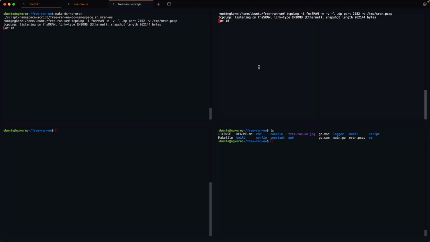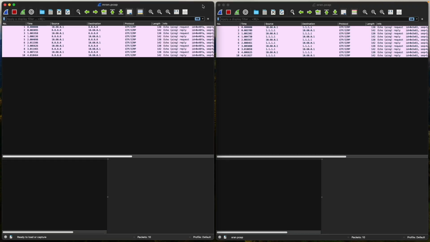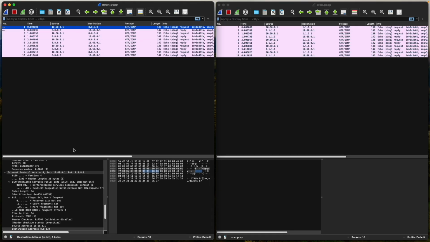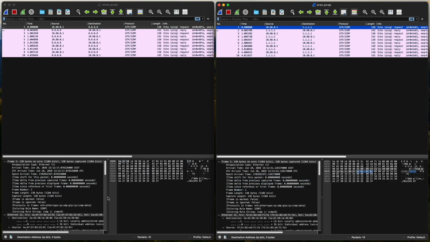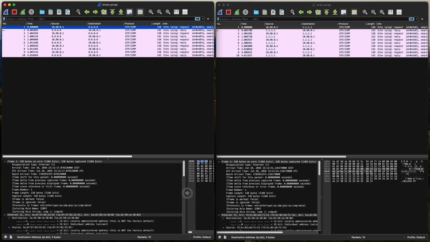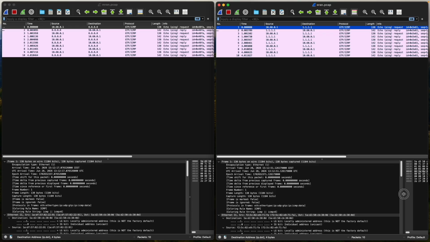Now let's quickly have a look at the PCAPs. Let me open it in Wireshark. Okay, so here I have the PCAPs for the master and the secondary gNB. Somehow they look similar, but let's go inside and see if we can find the actual difference. So the first one is the GTP packet, and if we go inside it, we can open it the same on both sides, and I can just reduce it to maybe this size because we don't want this. And from here we can see the packet difference.